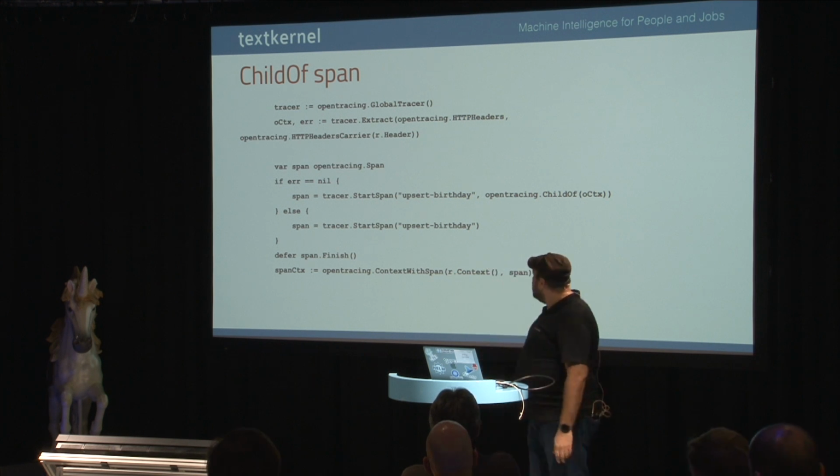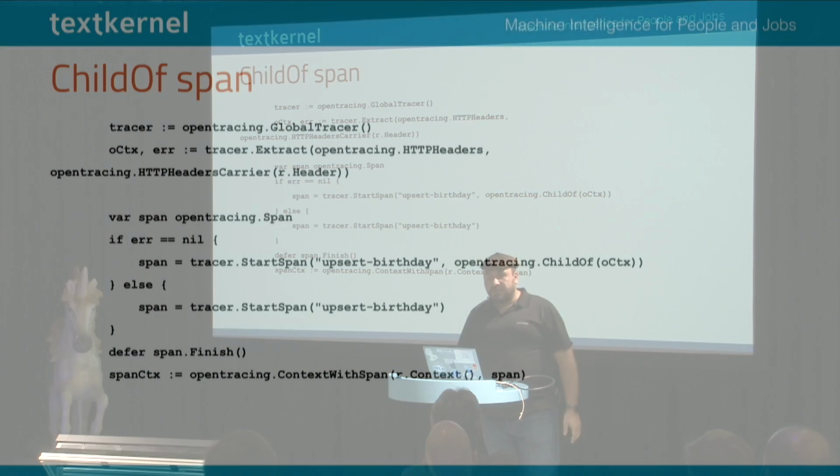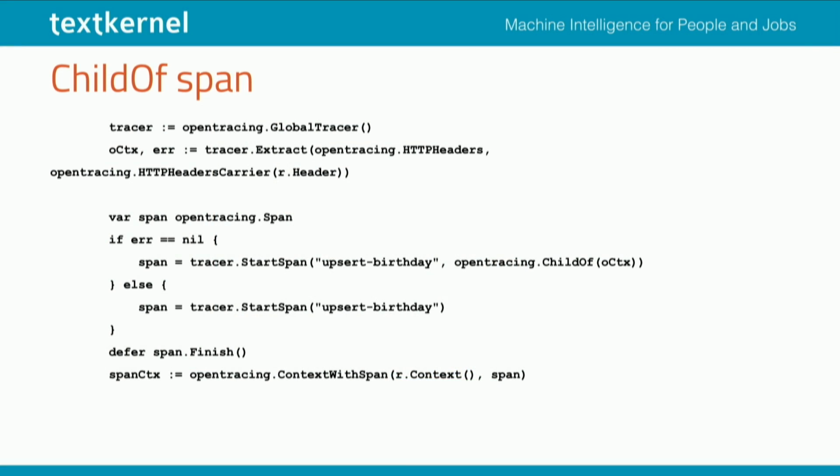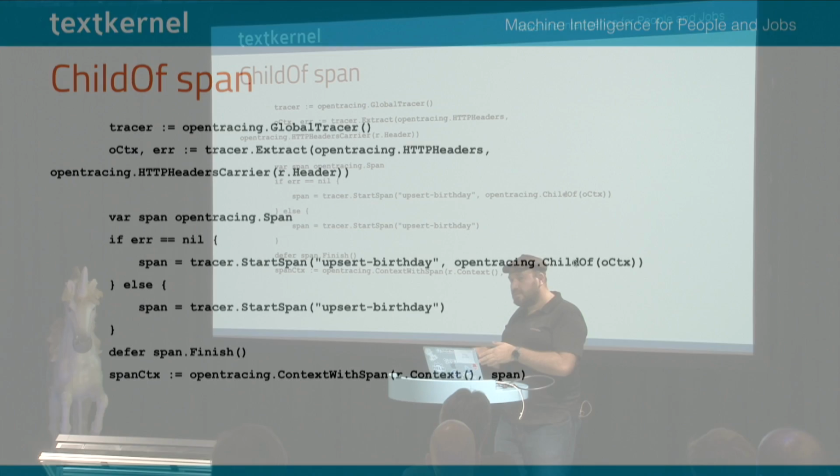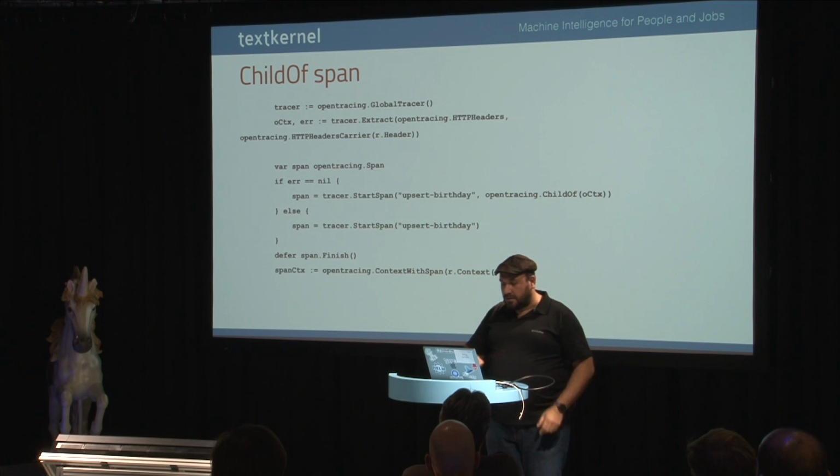In distributed tracing, there are two notions: child of, I mean one span might be a child of another span, or there would be follow-up actions. In a child of span, while creating the span, we specify that it is a child of my previous unit of work. If we want to follow up, if it's a totally different process, we just mention that my span is a follow-up of the previous span.